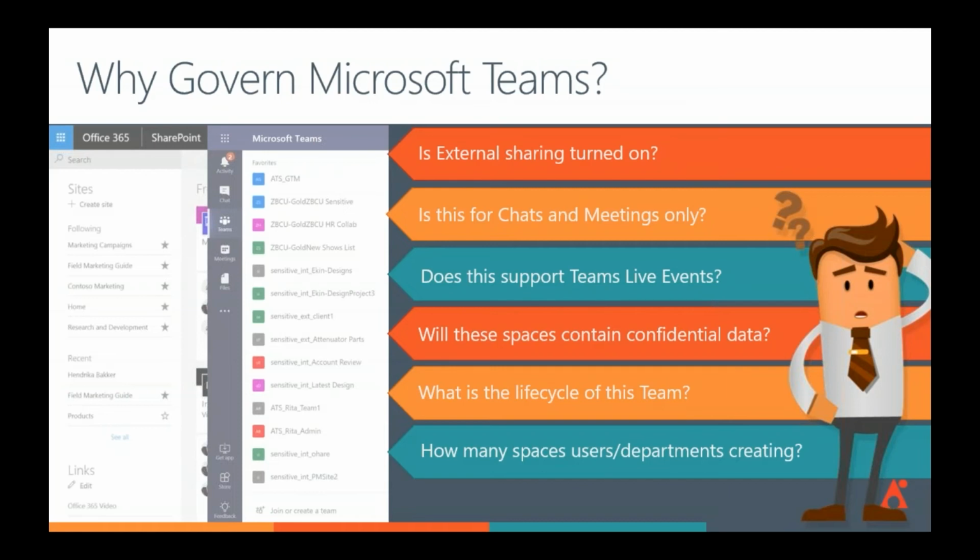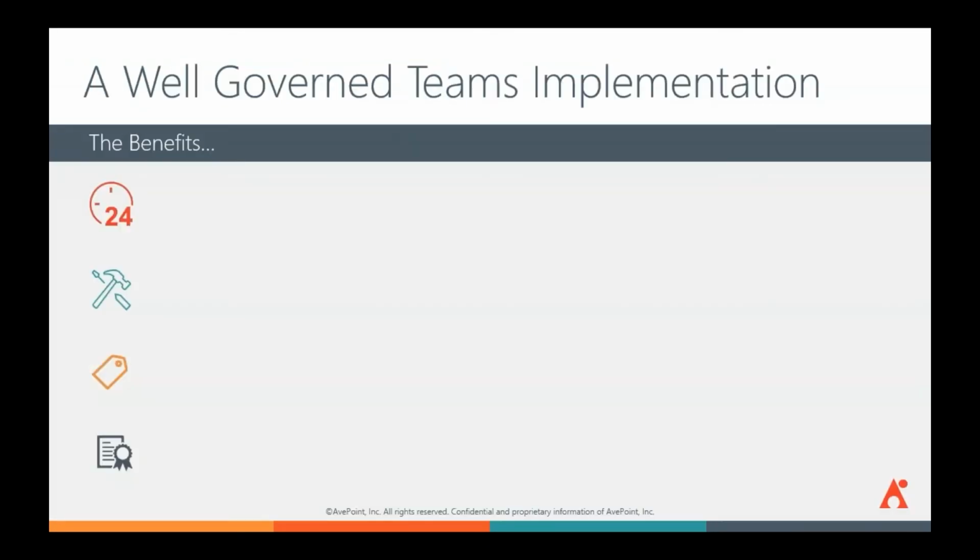So I think we offer a lot of things within the Team Surge package, which will give you additional overviews in terms of who's creating what, and how we can drive that kind of landscape reporting. So going forwards, what do we think is going to be part of a well-governed implementation?